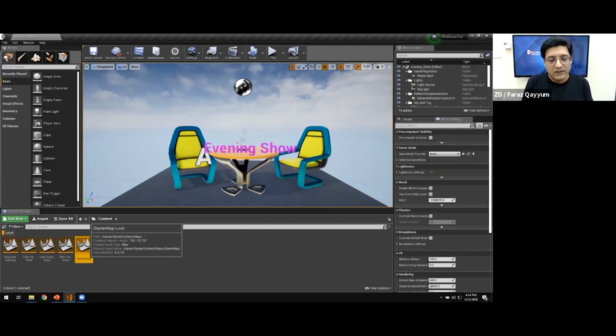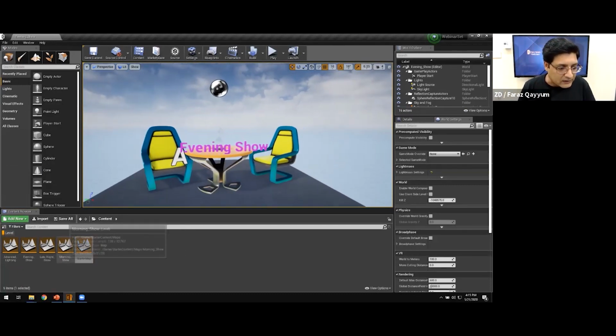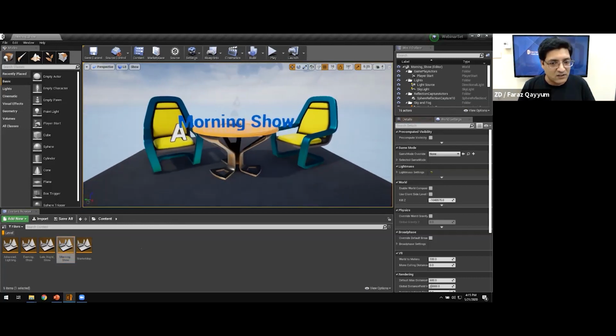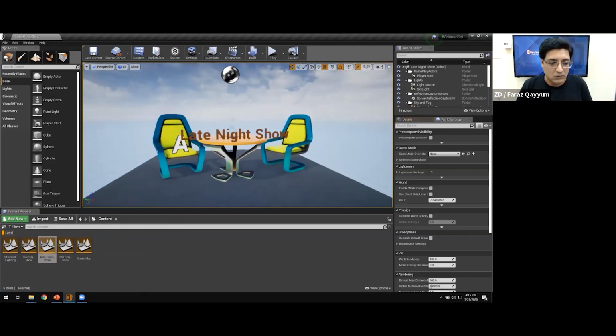definitely for the newbies who don't know anything about Unreal, that a project is just a container, and inside that project you have multiple levels. When I say level, it means virtual sets or AR graphics, right? You can have multiple versions of any virtual set. Like I have this evening show, another set which is this morning show, and another which is this late night show, whatever. So I have multiple levels and a few default levels also. The total number of levels I have is 5.